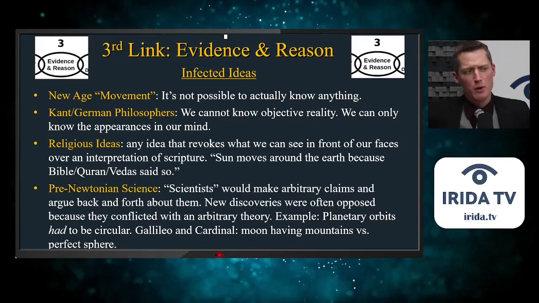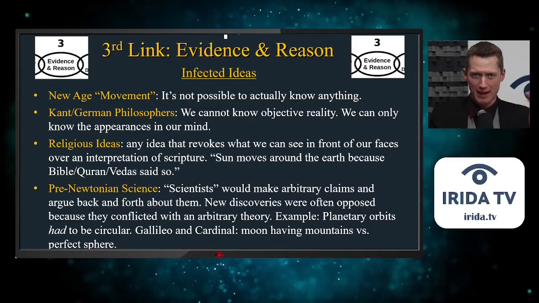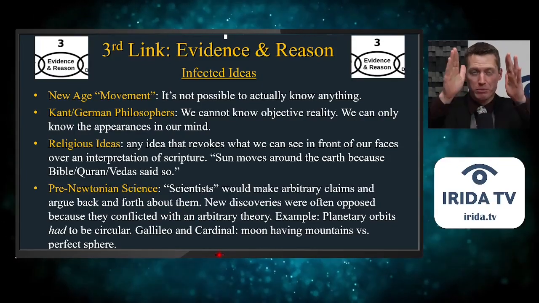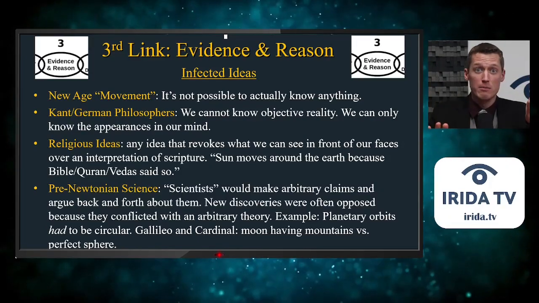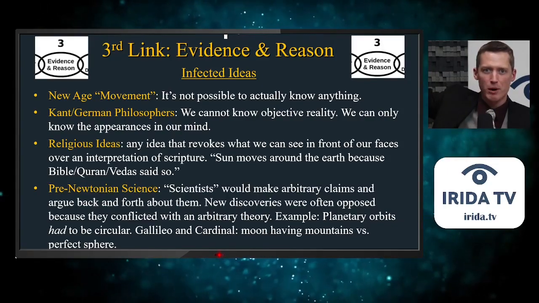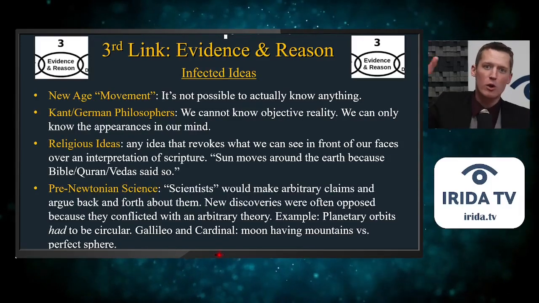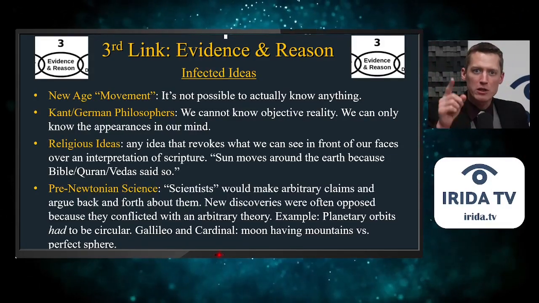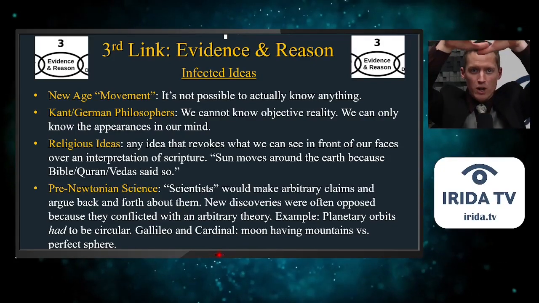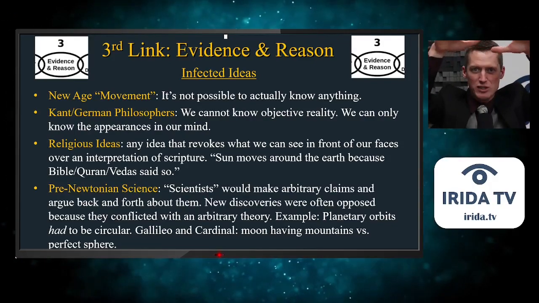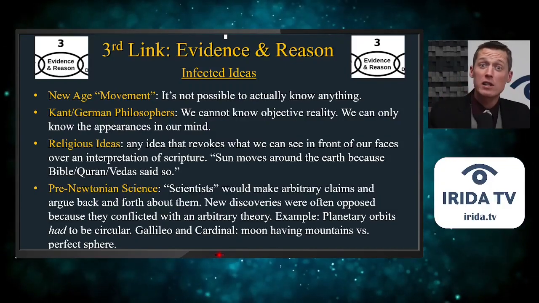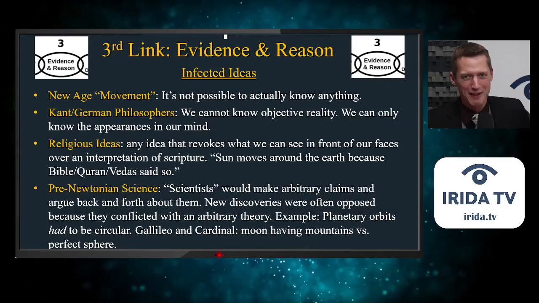And the second example, there was an argument between Galileo, I guess this happened in writings back and forth, and some cardinal of the day. After Galileo turned his telescope to the moon and said, hey, I see mountains and I see valleys on the moon, the cardinal got all upset, going, well, no. The moon's a perfect sphere. The heavens are perfect. Everything in the heavens is perfect. So every heavenly body that you see has to be a perfect sphere. So even if you think that you see mountains and valleys, what's actually happening is there's an invisible layer of matter that goes around the moon. So you see mountains and valleys, but it's actually still a perfect sphere with this invisible layer on top of it. And Galileo had a perfect response. He said, yes, there is an invisible layer, but that invisible layer also has mountains and valleys.